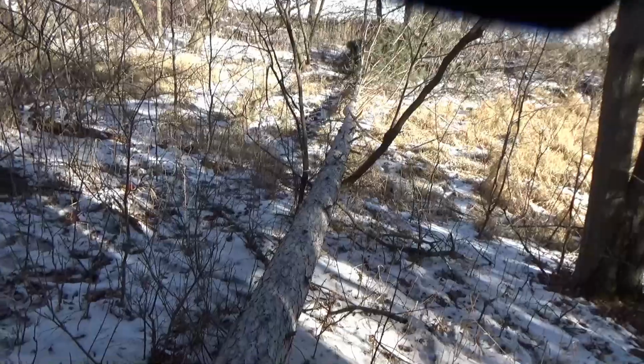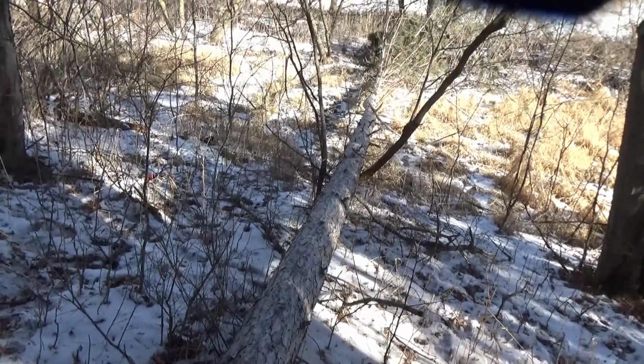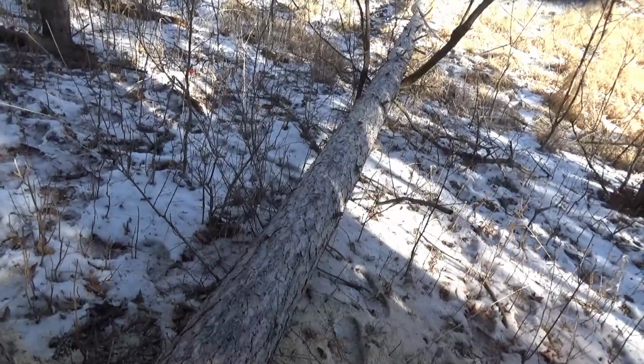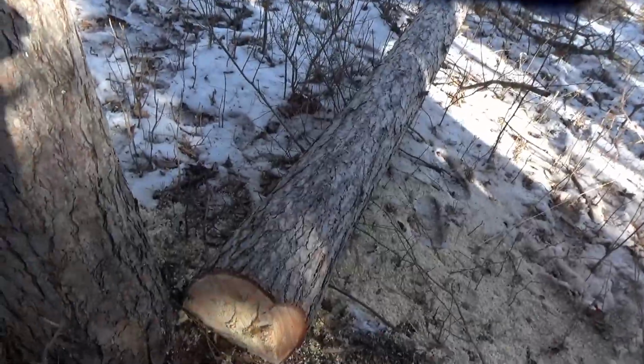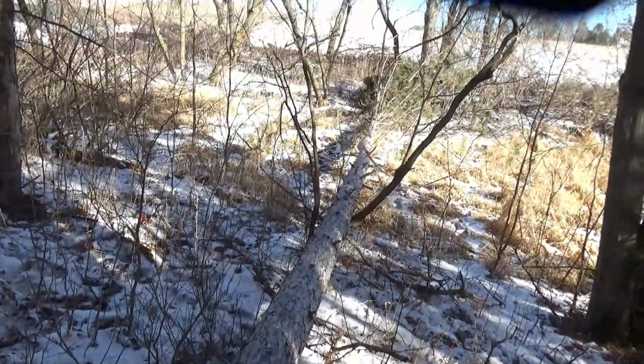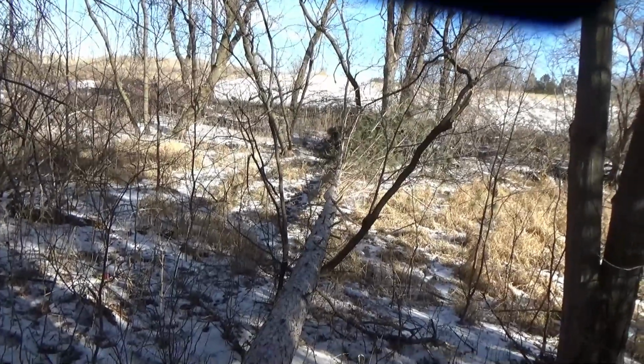Well, I'll get plenty of 2x4s. I only need about a dozen 5-foot. And these base ones should get me about 6, maybe, each. Well, I'm going to take my stuff and go back for the moment.